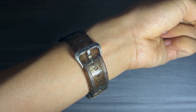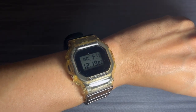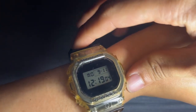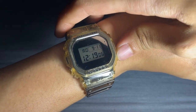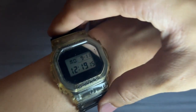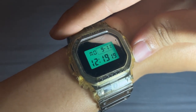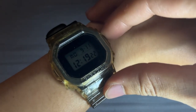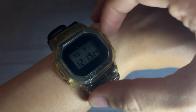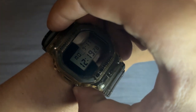Let's talk about my personal experience with the G-Shock DW 5600 SK-1 Transparent. I've been wearing this watch for three years now, and it's been through a lot. I'm a skateboarder, and this watch has been my trusty companion on all my skateboarding adventures. The most impressive thing about this watch is its durability — it's taken hits, tumbles, and crashes during my skateboarding sessions, and it's still ticking like a champ. This watch truly lives up to the G-Shock reputation of being tough and shock resistant.